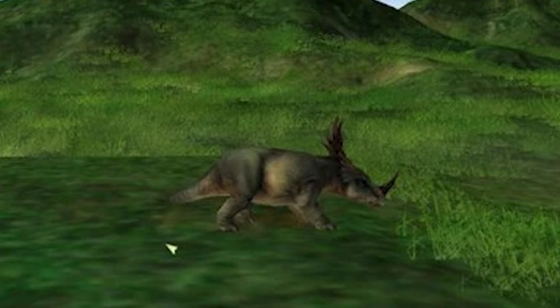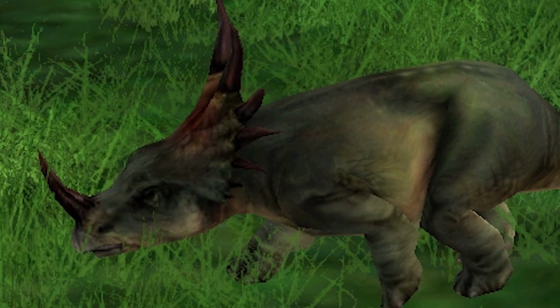In Jurassic Park Operation Genesis, I love the way that they look here. I like the dull body in contrast with the relatively lighter, brighter frill. It has some red colors on the frill. The spikes look good. The horn looks good. Everything looks pretty good on it, and I think that this design in particular really does match the Jurassic franchise pretty good, especially for the time. So I wouldn't be surprised if we saw it looking like this in a movie or a show or something.